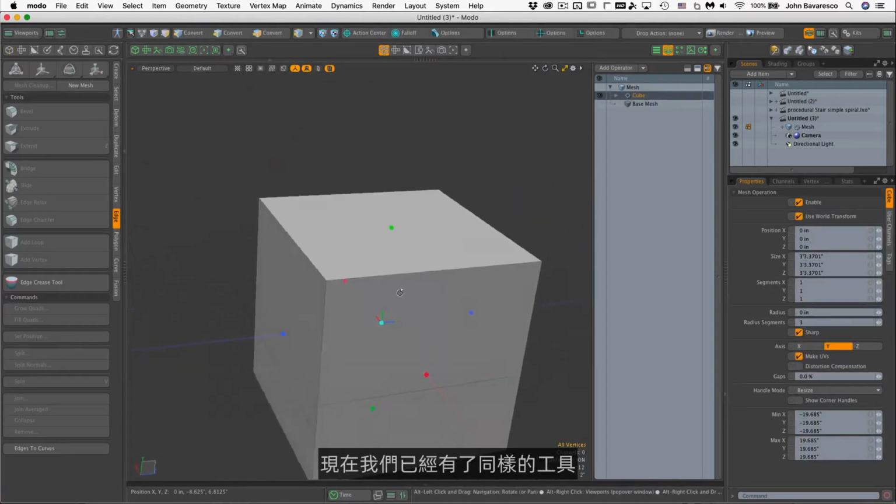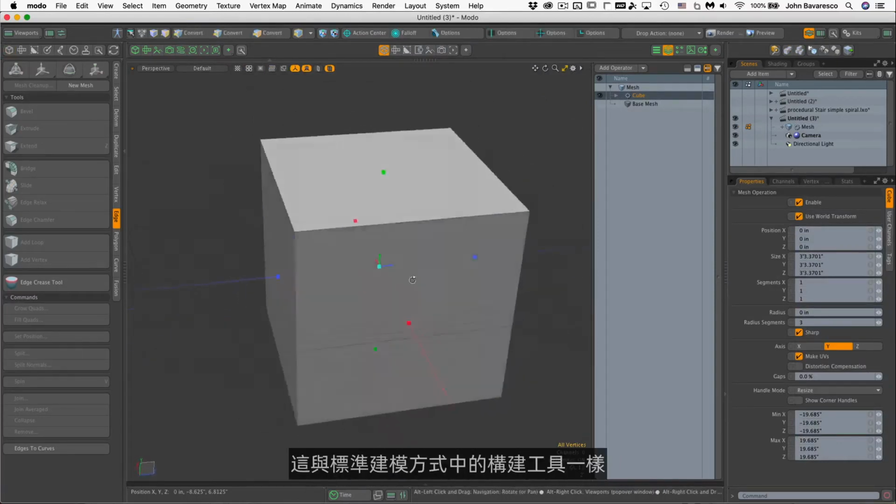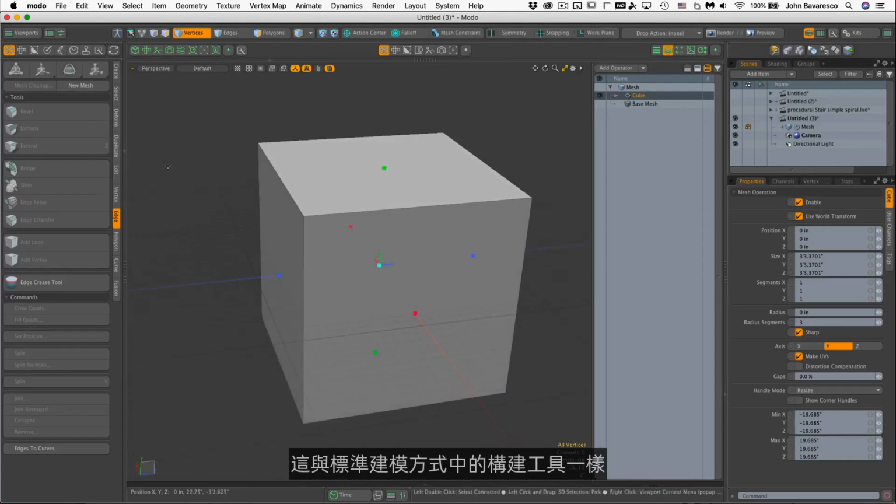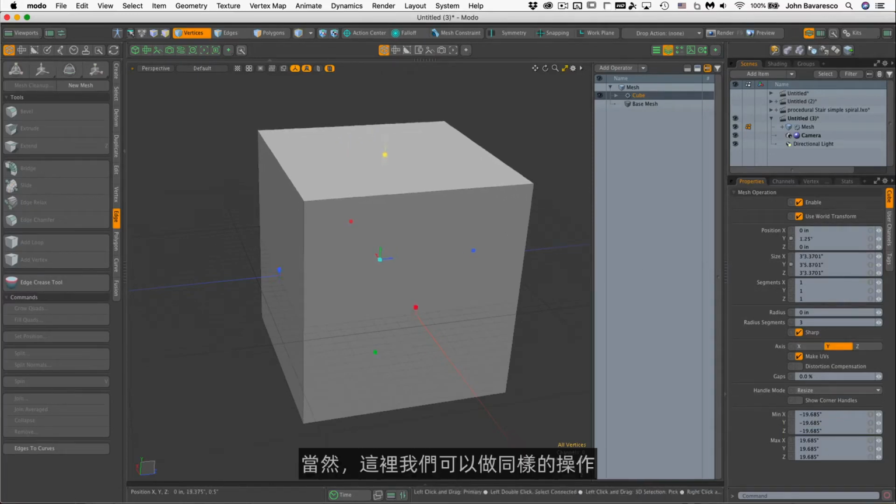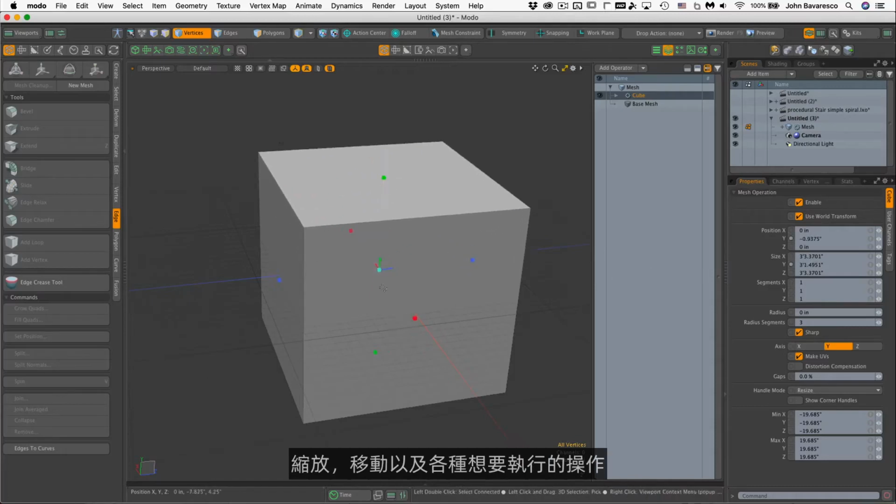Okay, so now we have the same tools as we would have if we built the model using the standard modeling tools. And you can see, however, the properties are on the right-hand side as opposed to the left-hand side when we do it with direct modeling. So we can do the same sort of things, scale it, move it, whatever we want to do with this.